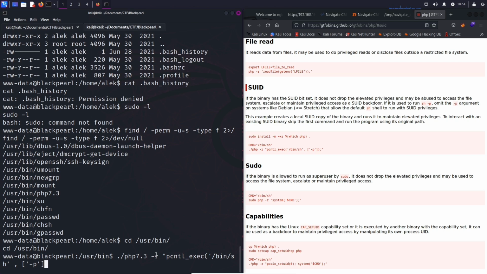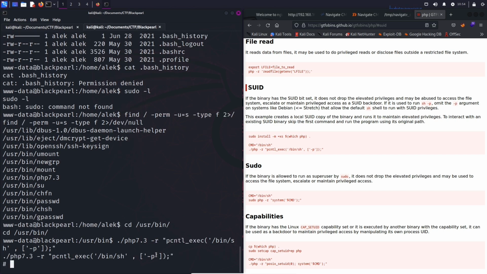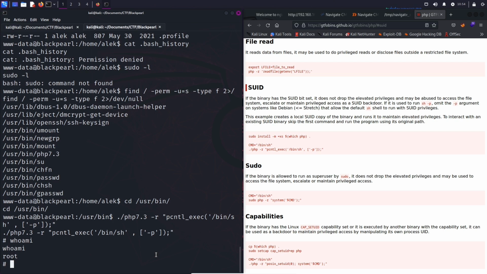Typing this correctly, close it out, and let's see if this works. Just enter, and I am root.